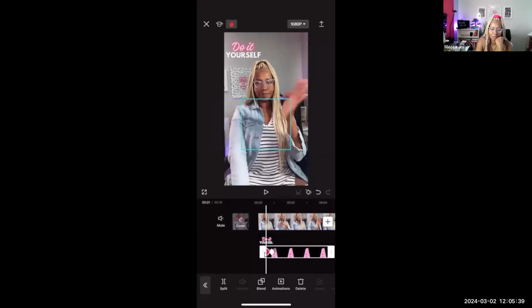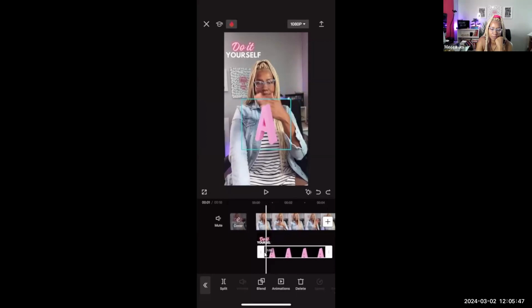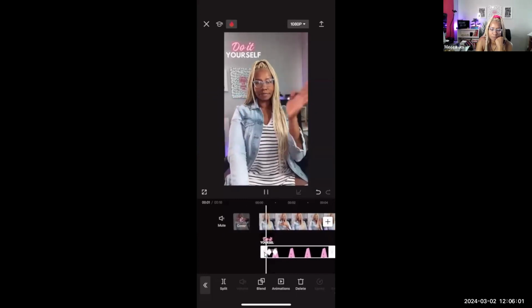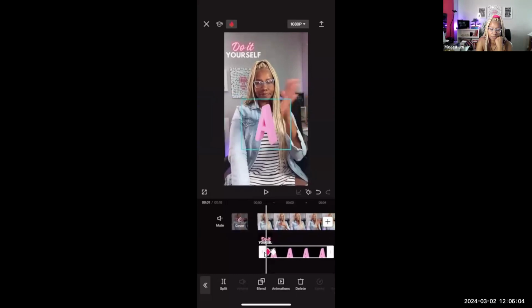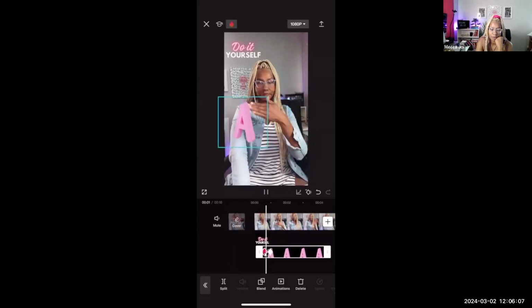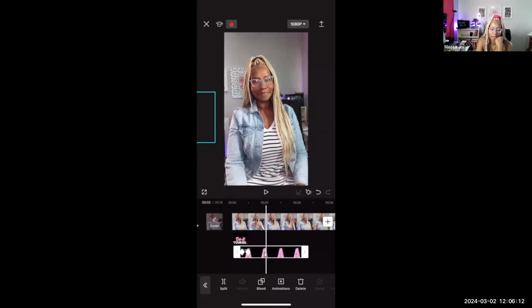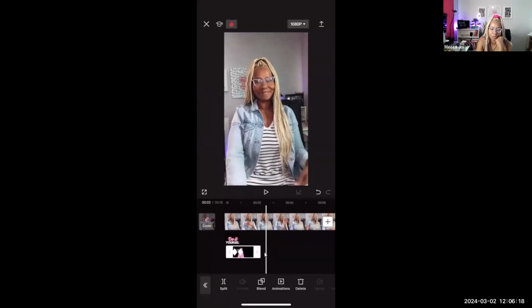Now let's see. I don't like how you can't tell my hand hit it, right? I want my hand to look like it's hitting the A to push it out. So I might want to do it right there, hit the keyframe, then push it out right there. So let's see. That kind of looks like I pushed it out. All right, I'm happy with that, a little bit happy with that for now, for purposes of this video.